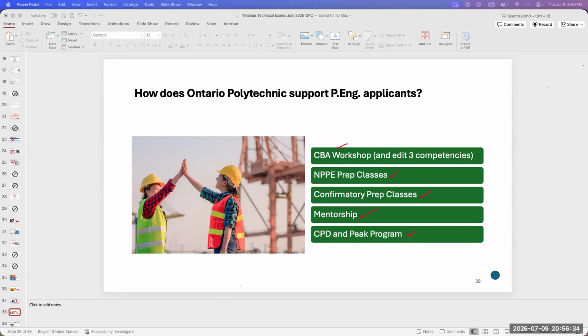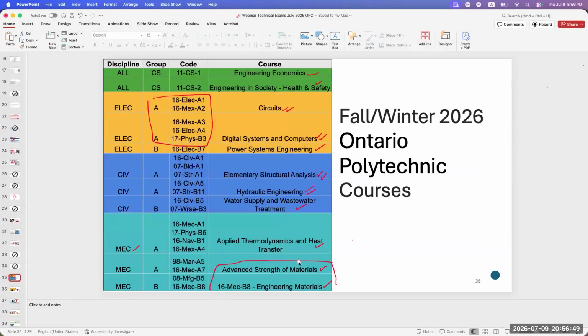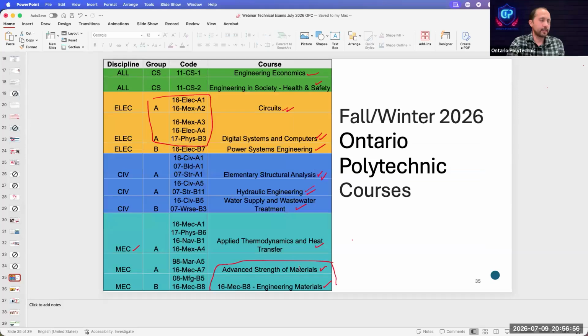And my second question: I'm a chemical engineer and have 3 years of experience in Canada as a process engineer. Some courses are similar to mechanical. For example, I see in your presentation something about heat transfer or thermodynamics. Can I choose this one, and material selection, for chemical engineering? Am I right? Yes, exactly.